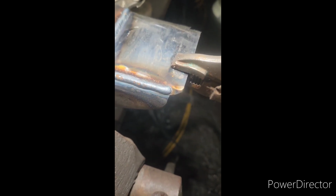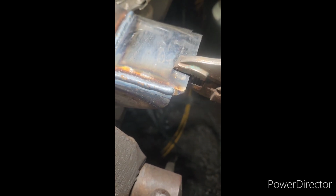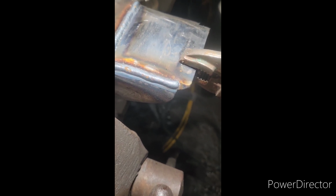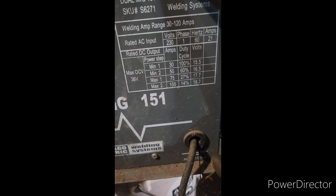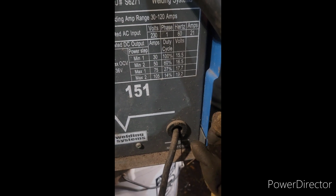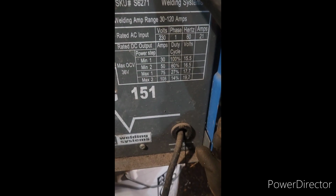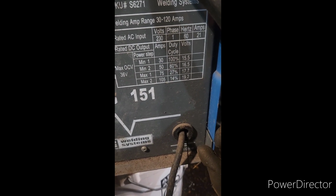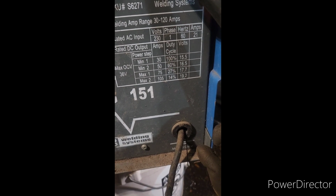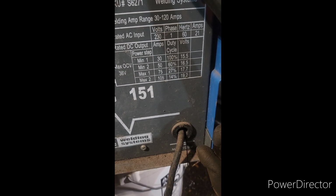My settings: it's a Dual MIG 151 Chicago Electric. It's my brother's welder. I'm at max one at about 5. There's about 75 amps and 17.7 volts, so I might be running a little fast on my wire speed at 17.7 volts.